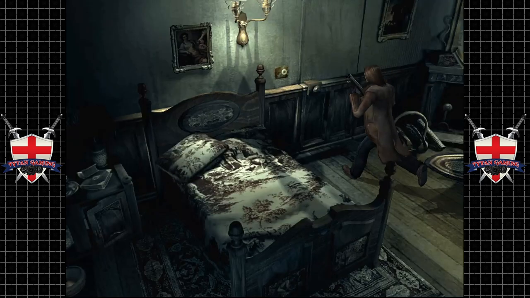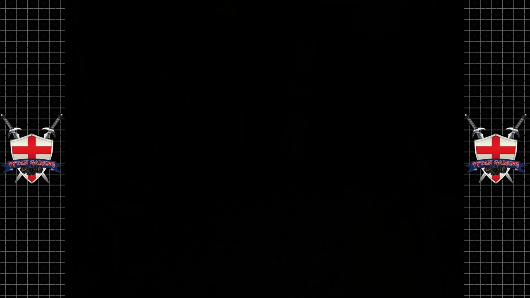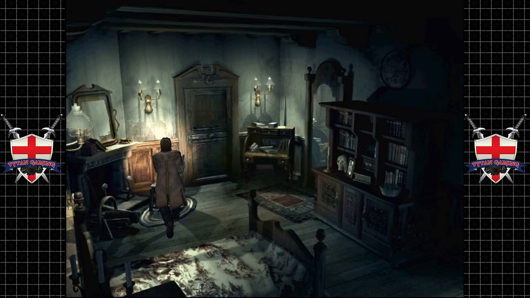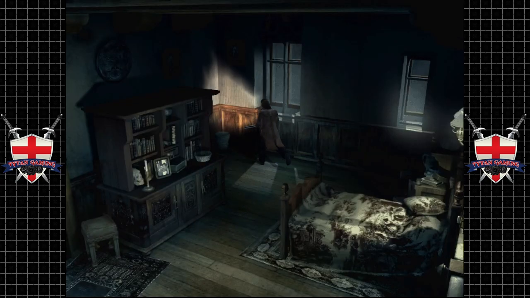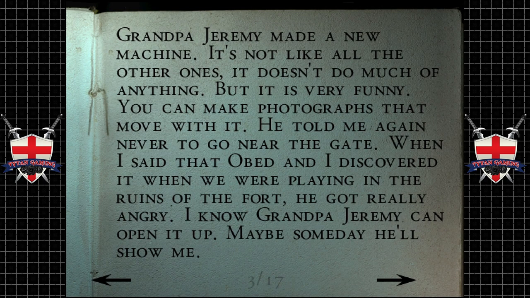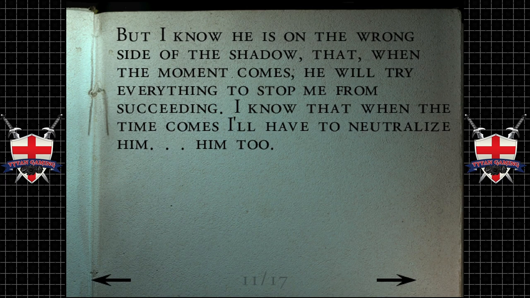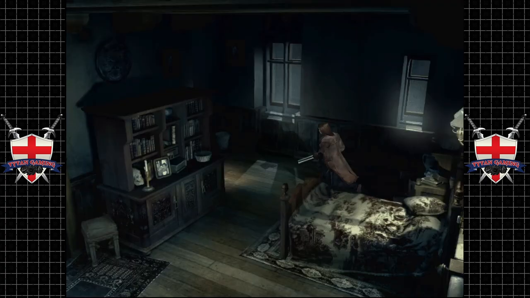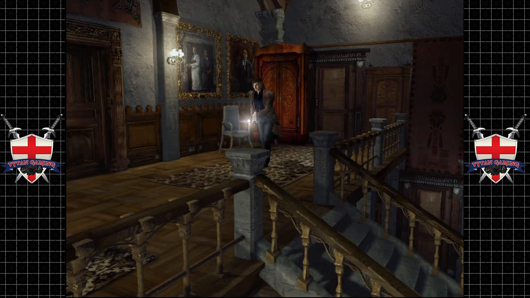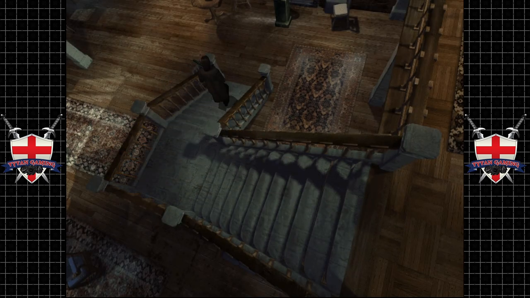Okay, so now we have the key. Actually, considering we missed that, it might be worth having a little thumb through this place, seeing if there's any shotgun shells or anything that we've missed, because apparently we're missing quite a lot of stuff. We've read this one. Okay, cool. Right, let's go. So we can go back into the library now. We're going downstairs, and we should have this statue in our pocket.